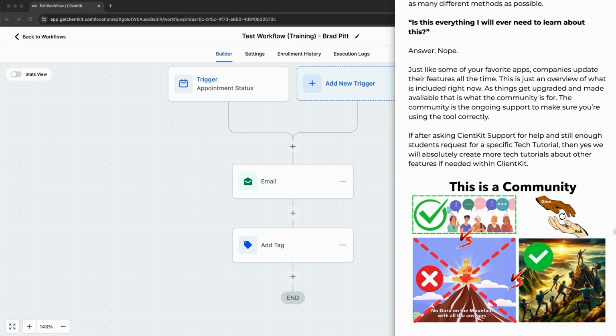But all of the most cutting edge resources in terms of what's working, what's not working, all of that, of course, will be inside of the community as we help each other get up the mountain, because there is no guru on the mountain that has all the answers. In fact, everything that we have learned throughout our entire process is just through the community, experimenting, tinkering, sharing in the community, learning from other community members.